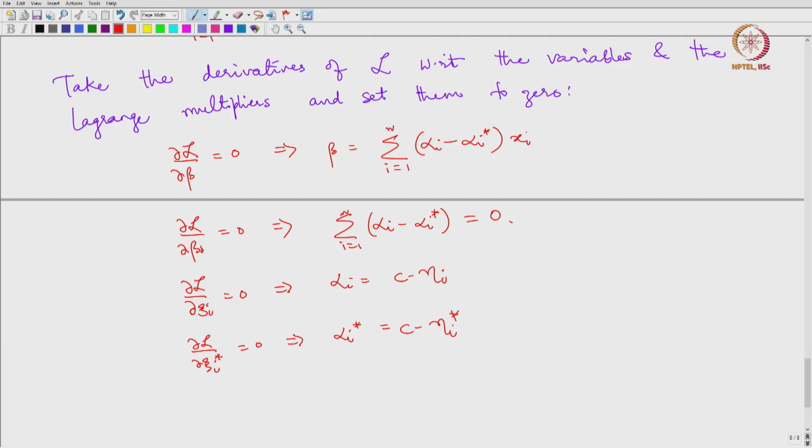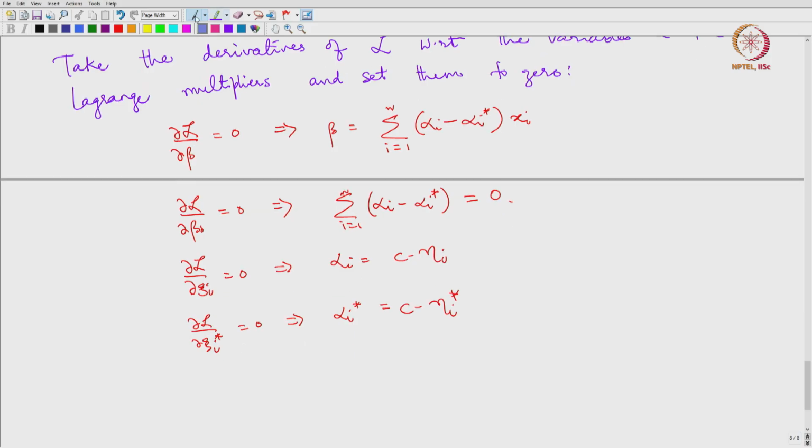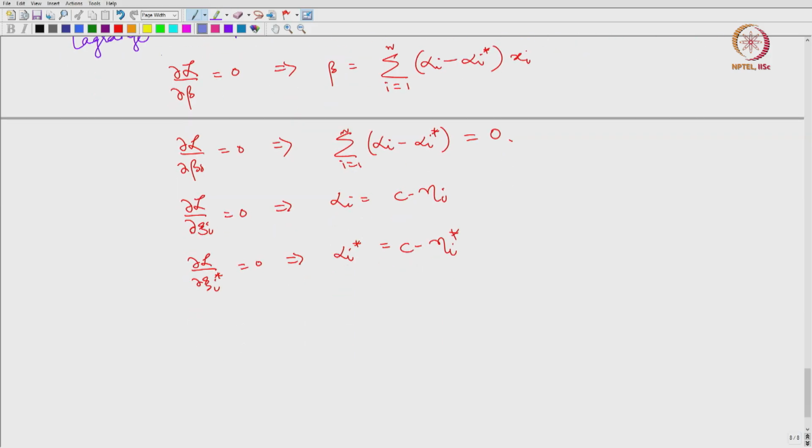Now there is a lot more math here. I am sorry I am not able to derive the whole thing here, but like I said, you can treat this as an exercise. So if you substitute these conditions back into the Lagrangian, you can write the dual problem. The dual problem, so you are minimizing L, so now the dual problem will consist of maximizing minus L, right.